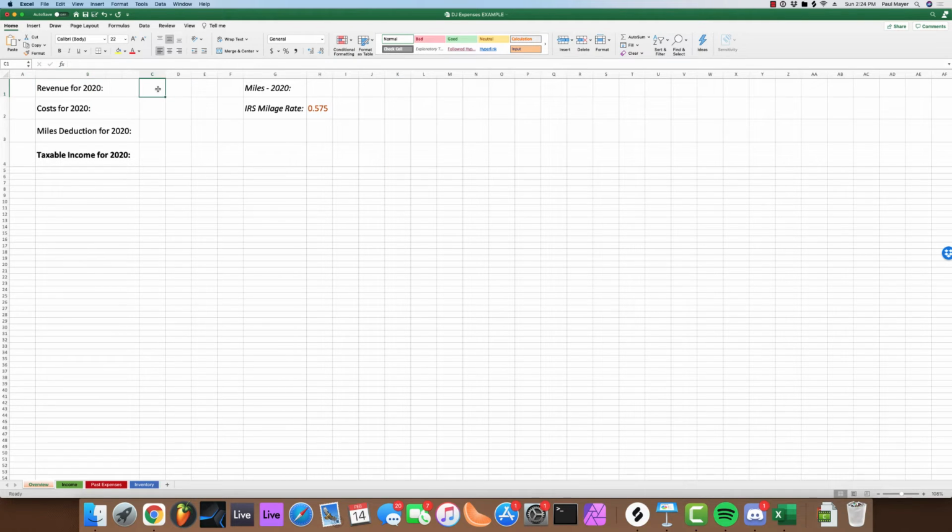The general gist of what we're going to be doing here is we're going to take the revenue, which is the amount of money we receive coming in. Then we take the costs associated with our DJ business, so any expenses that we made throughout the year. We subtract the costs from our revenue, and that's the taxable income that we report to the IRS. So the taxable income is basically the money coming in minus all the business expenses related to your DJ business.